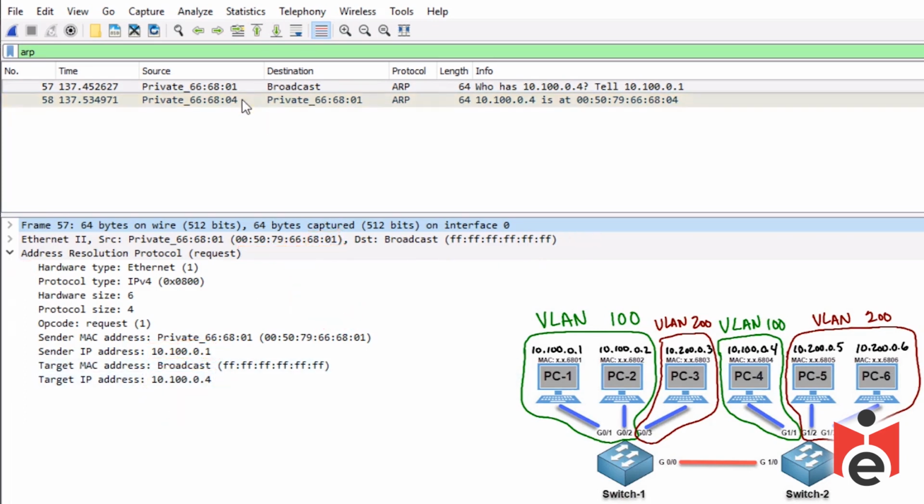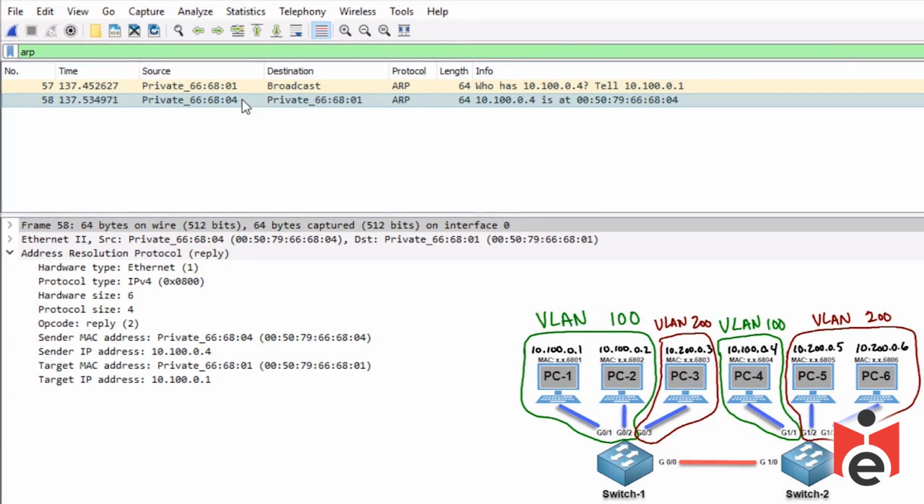And if we take a look at the next packet right here, this is the response coming back from PC4 back to PC1. And once PC1 gets that ARP reply, it's so happy about that information, it's going to go ahead and cache PC4's layer 2 address inside of the ARP table, also referred to as an ARP cache. And the intent there is, if we ever have to send a frame over to PC4 again, I don't have to do the whole ARP request again. I can just look at my ARP cache, and if the information is there, I can simply use it as I create new frames that are destined or need to go to Mr. PC4.